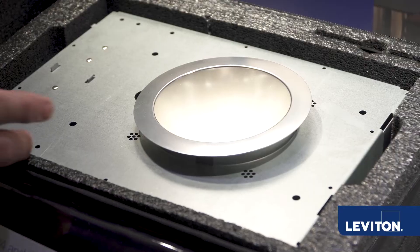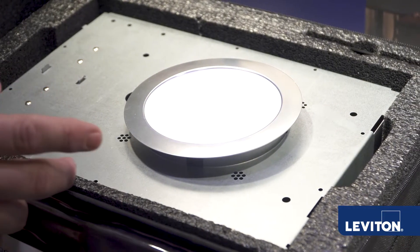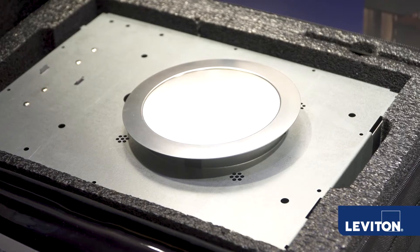The major themes right now happening in the lighting industry really are about controls integrated with LEDs and how we can maximize that through the technology. We're also looking at really advancing what's happening with LEDs from performance, the efficacy, and getting the most out of that LED chip and the light quality, wellness, and sustainability.